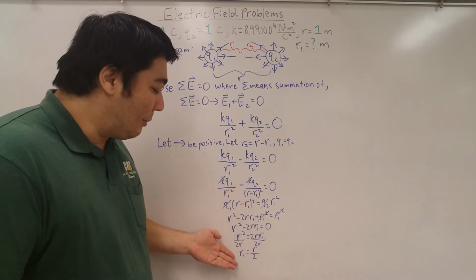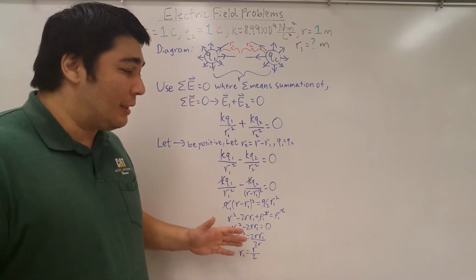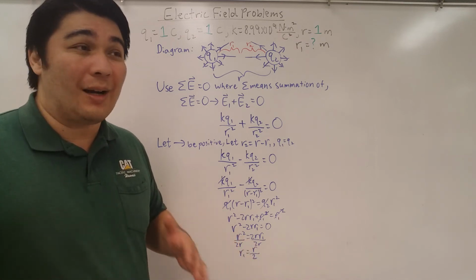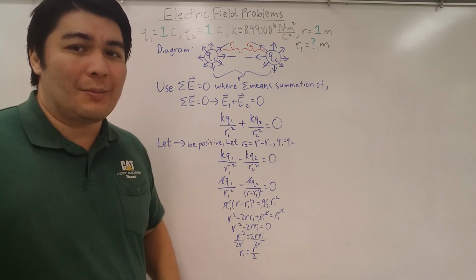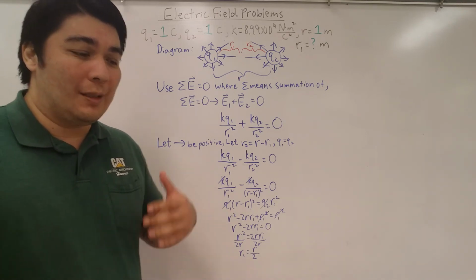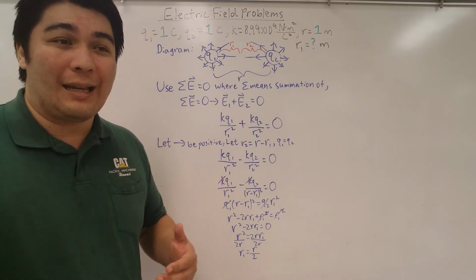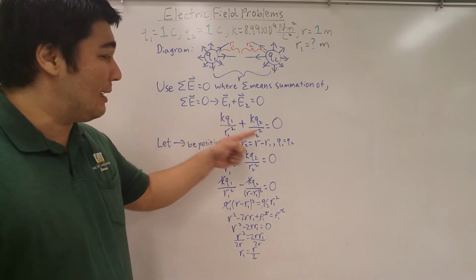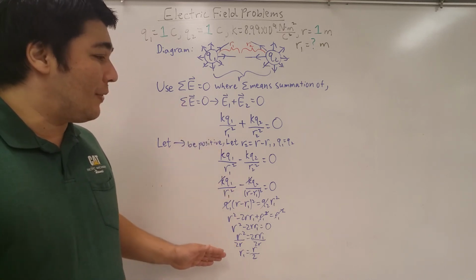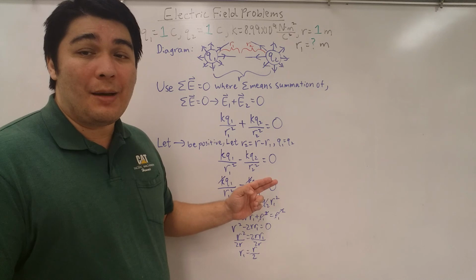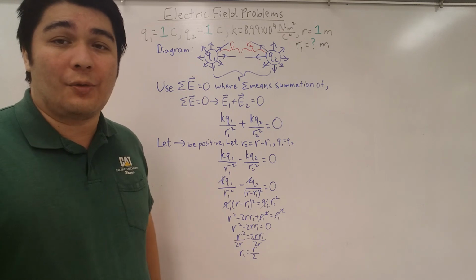Now you have the formula for how to solve when Q1 and Q2 are the same. Hopefully this general result gets you excited that you can actually solve for things. Anytime I see something that is the same, it'll help me out, especially on tests, because you don't have much time to ponder what type of problem this is. You just need to go for it and know what to do. If you can recognize this, it'll make things go a whole lot smoother. So that's the generalized case for when Q1 and Q2 are the same, and it's the solution to number 1 on the electric field problems.